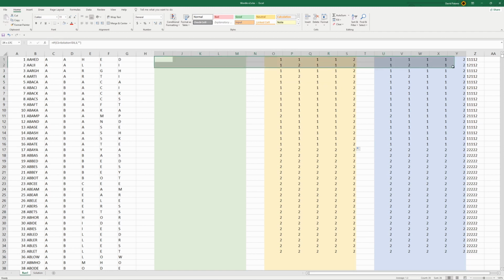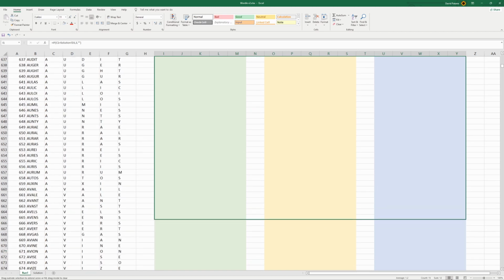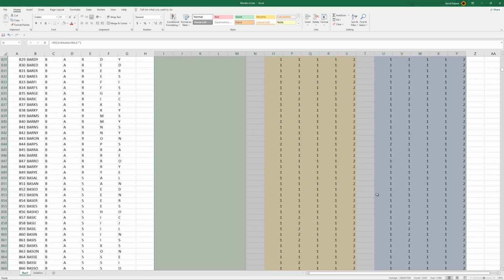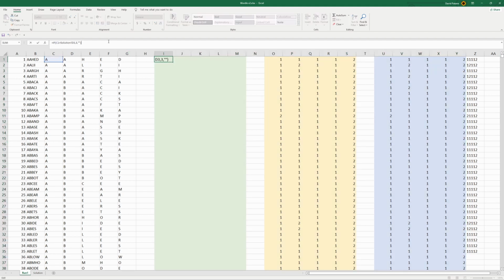So now we can click and drag this down, and I just want to drag it down until we can get something in the green column to show you. Give us anything in the green that's correct, please. We may have the same problem with the green because we didn't lock our 3 in the correct location.